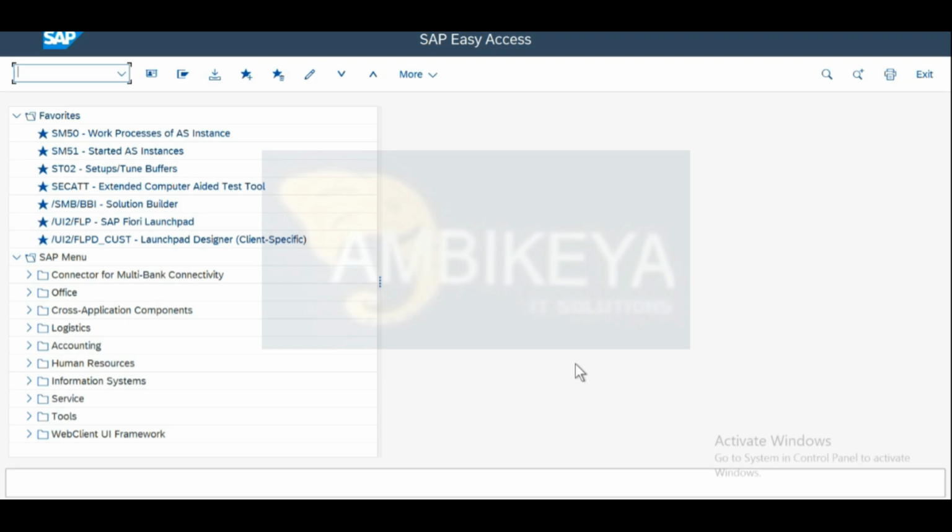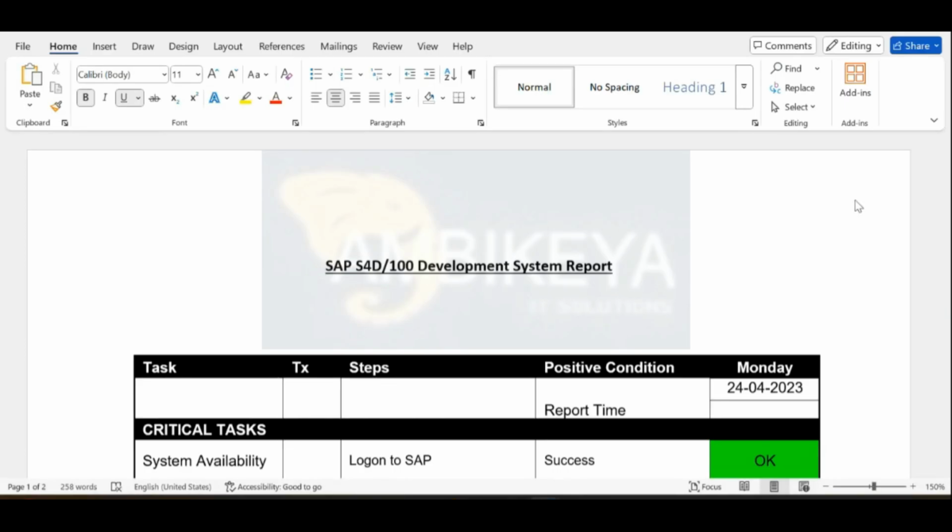So how to check it, how to do it, the system monitoring we are going to discuss. There are some T codes, and some templates which I will share. My scripting is needed. If anything went wrong, the question will be asked to the basis guy that your system is having an issue, why did you not inform us?